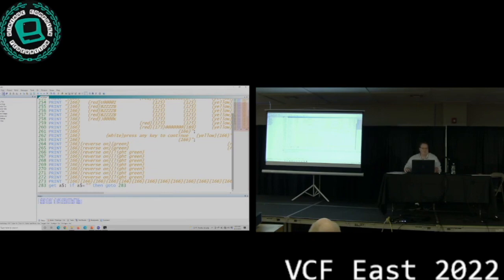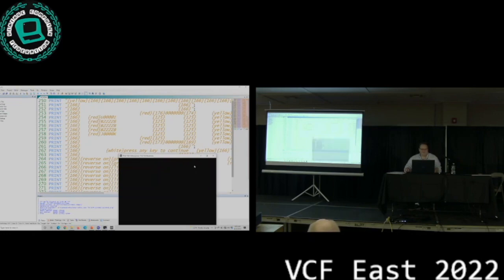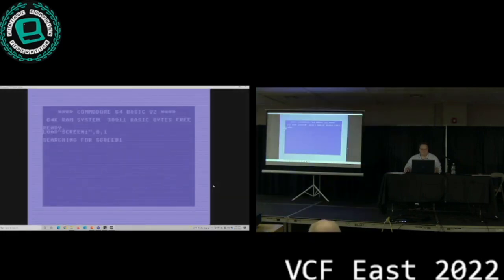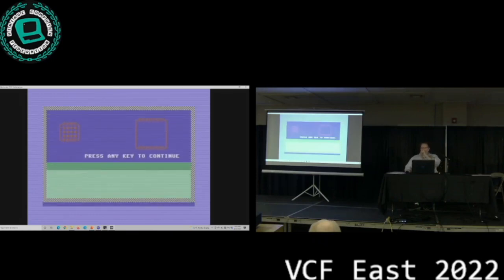All right, so that's what we just built, this screen. We exported it to code. Let's see what it actually looks like in the emulator, huh? And that's the screen we just built. Pretty cool.